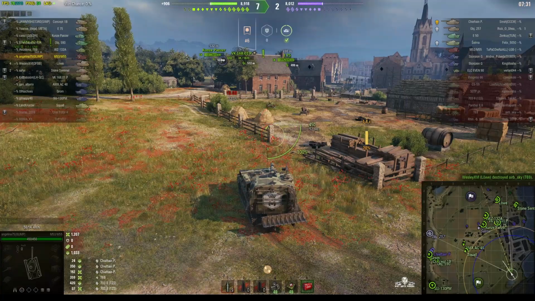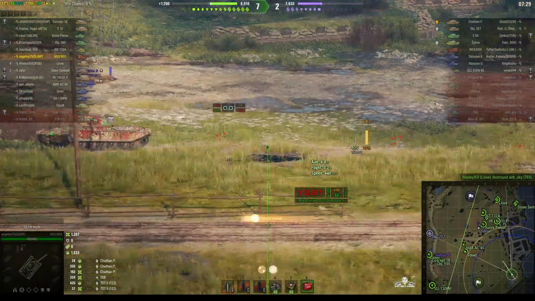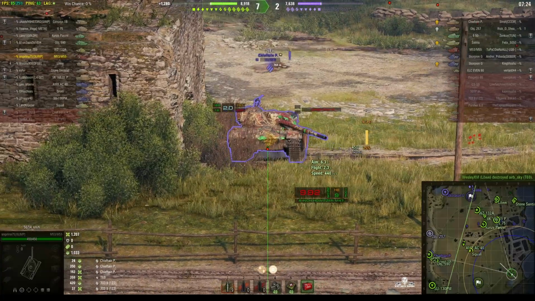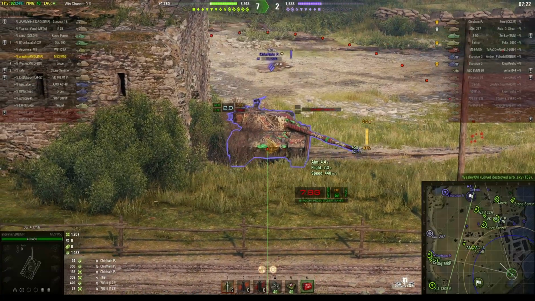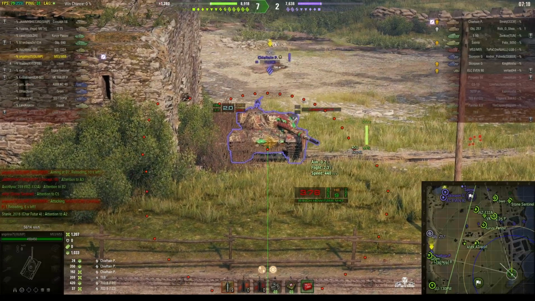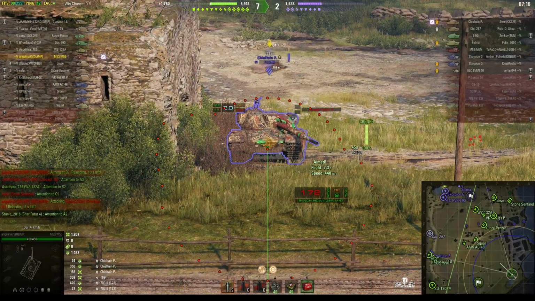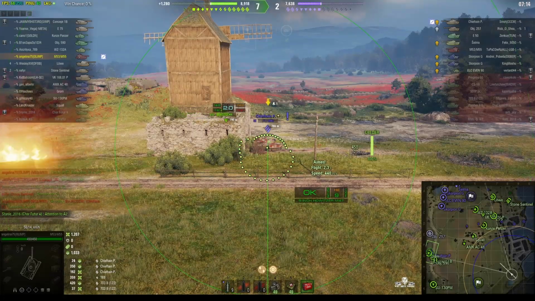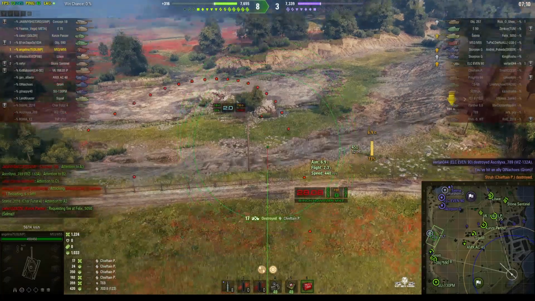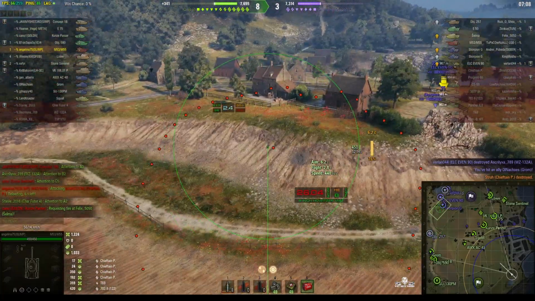Now the enemy T-69's gone. The team is pushing. It's a 5 tank difference now. And that Chieftain's gone right up against the windmill, which means now he is a viable target. We could get a kill shot here. Rounds out. Yes! Nicely done.